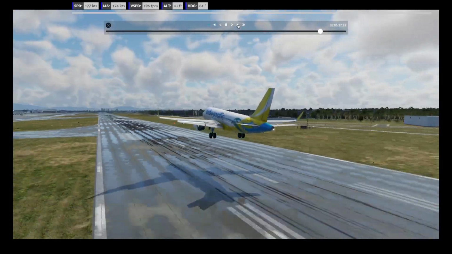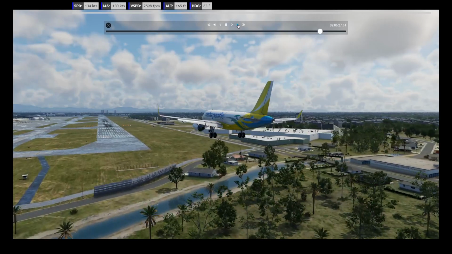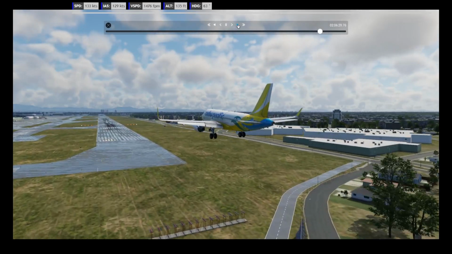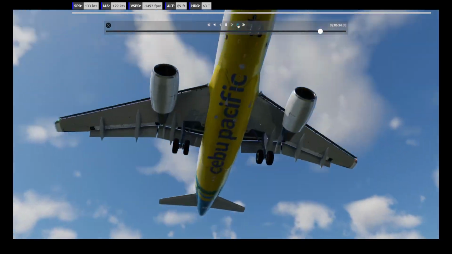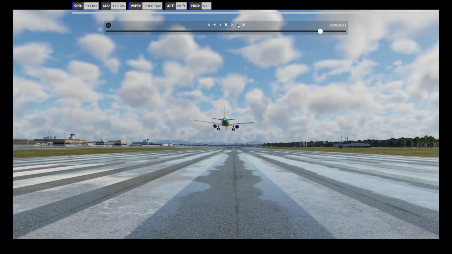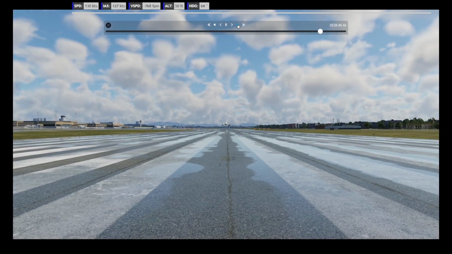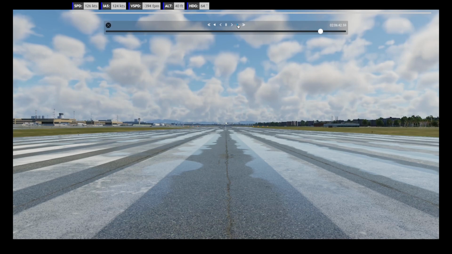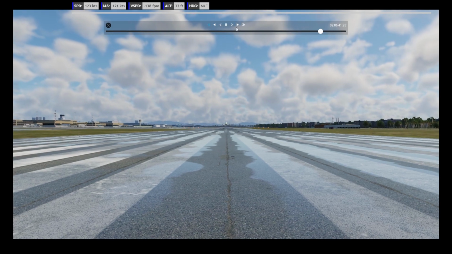Let's go back out and look at it again, shall we? Not bad.